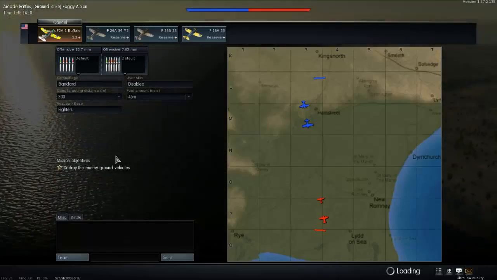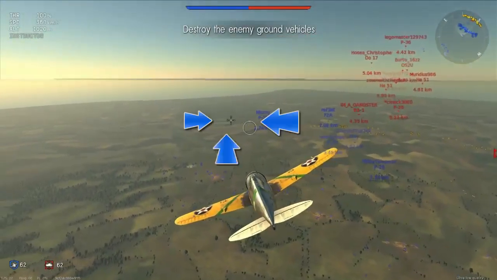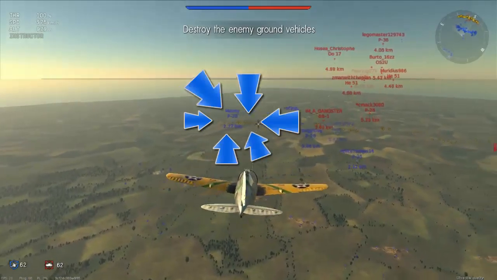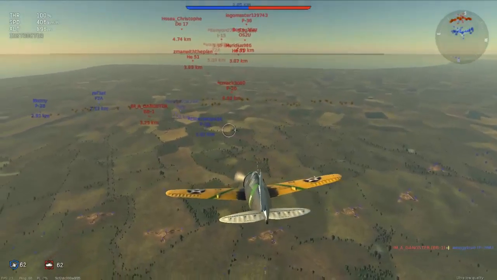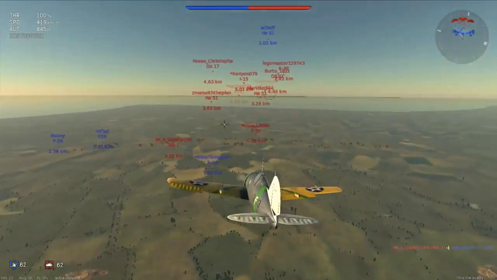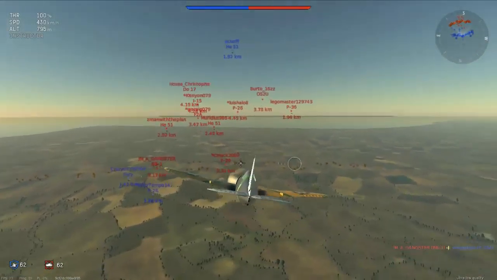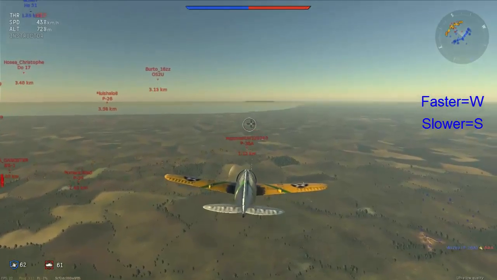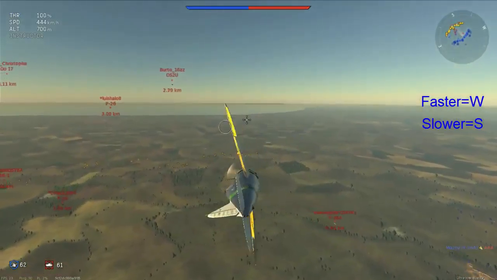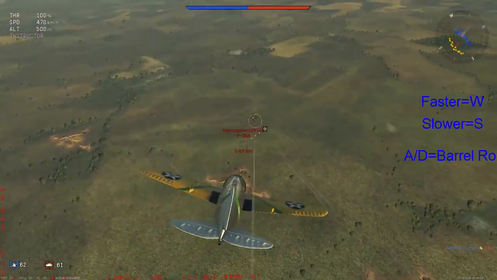So normally with this plane, I try to shoot down the vehicles. See, wait, you see all those dots? Every single one of those is a ground vehicle. Point of the game is to destroy all of them. And then all the red guys in the air, those are all enemy planes. So the way you play, you go faster and slower. Faster is W, slower is S. A and D are to do like a, you know, barrel roll thing. And then to move around, you use your mouse.